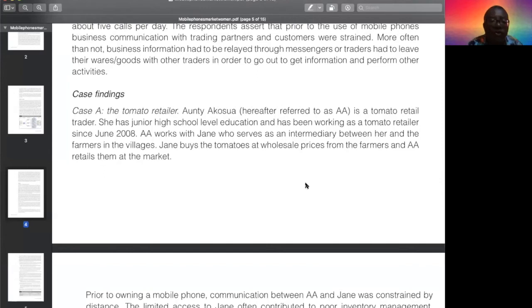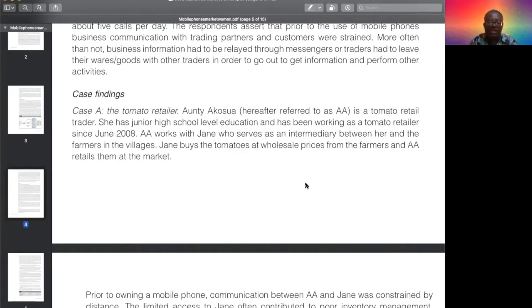However, Auntie Akosua's story in this paper is an academic paper, which is research. So Auntie Akosua is a small case study that you are introducing here, because the other is another case study. Sometimes you collect your data, but you end up writing it based on how much you need to write for a given paper. So you see the same thing happening here. A works with Jane, all talking about the structure, the number of employees she has, and the structure of her business, and the fact that she thinks she's even losing her relationship with some of the farmers, or gaining or losing relationships. All these are things that come in Auntie Akosua's story in this particular section.